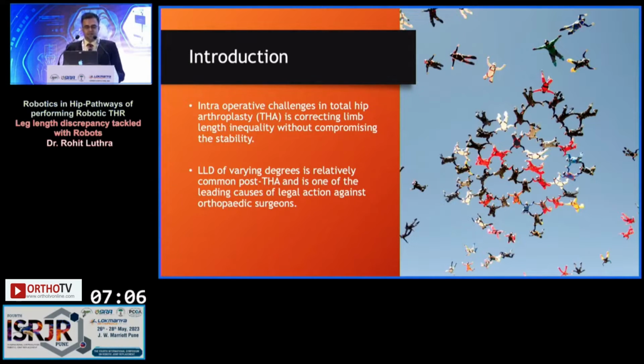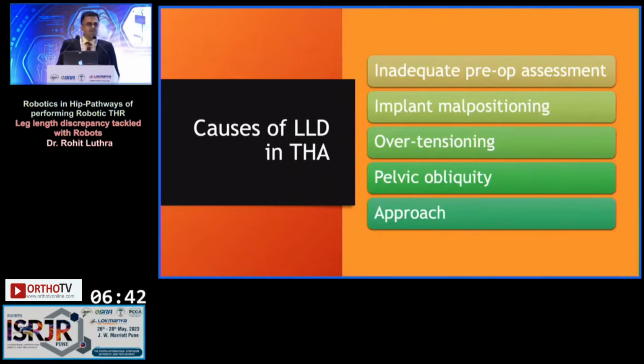So there are various problems which can happen while doing a hip replacement surgery. And if you end up leaving the patient with some discrepancy, especially in the West, the people are trying to get some legal actions against the doctors and extract some money. So same thing, as we know, even our Indian patients are now becoming more and more high demanding, and they also want equal limb length. They want equal treatment. So what are the causes of LLD in THA?